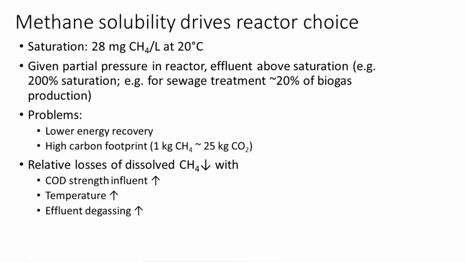So you have to be careful that not too much methane stays in solution for either accidental release afterwards and have this high carbon footprint, but also I recover less energy, right? Because all the methane that stays in the water is not biogas that I have harvested. Now, how can we deal with this at the reactor level?